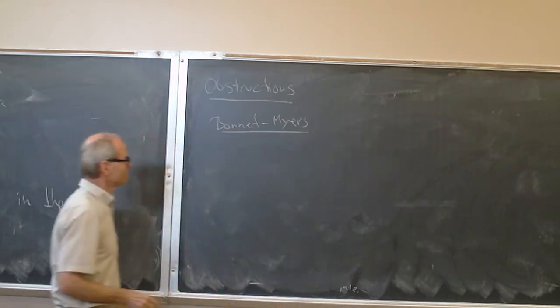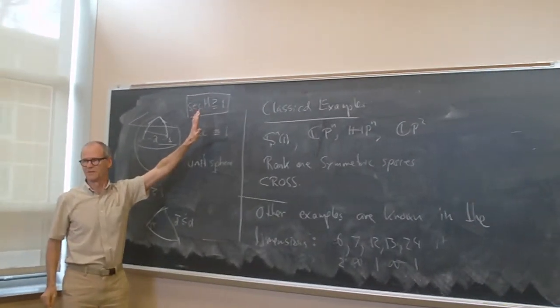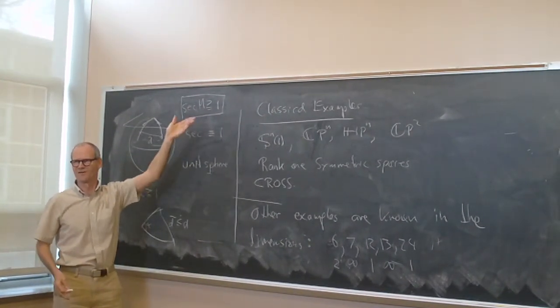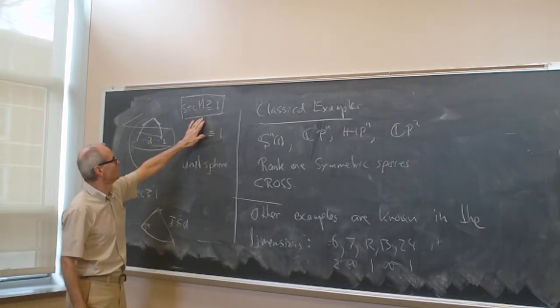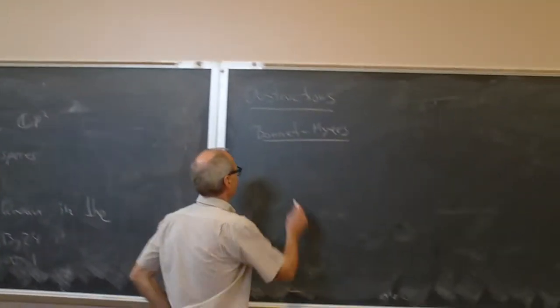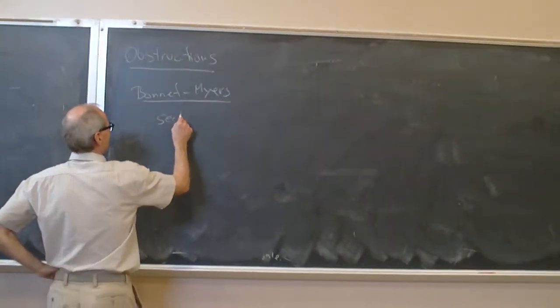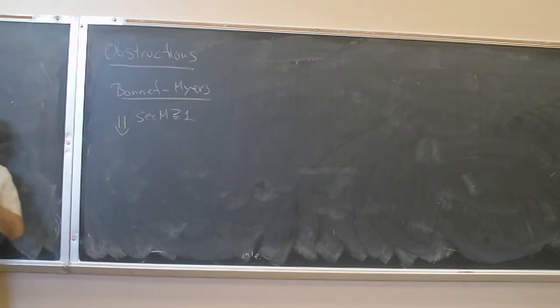It simply says that, and maybe let me just say that throughout this talk I will assume this. I will look at manifolds M where the sectional curvature is bounded below by 1. If it's some other bound, I'll just scale it back to 1. So if I don't say anything else, this is what I mean. But nevertheless, let me just add it in here again. And they're all compact.